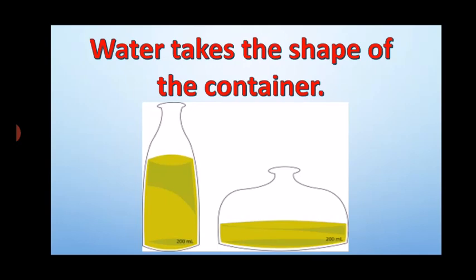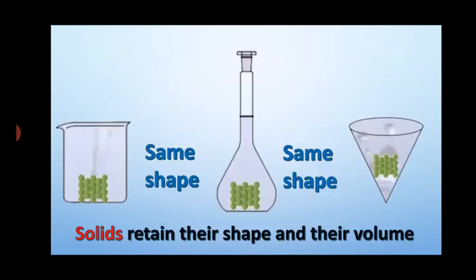Now let us look at one more example to tell you. Look, solid. Solid means, suppose you are talking about a piece of stone. Okay, it is solid. You talk about soap, it is solid. You talk about your mobile phone, it is solid. So solids have their shape, they retain their shape. Look here, this is a solid inside a big vessel, so it has got the same shape. This is the same thing inside a long vessel, it has got the same shape.